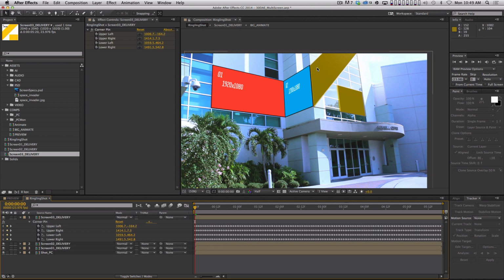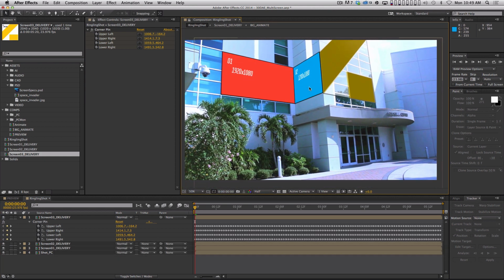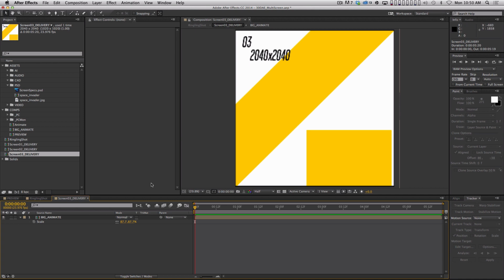But that looks pretty good. And here's the key. The key is this comp that you're looking at is really only to show your client the context of the animation that you're making and for you to be able to see the context of it. You're not actually going to deliver this. What you're going to deliver is this. So this is really the important thing, okay?